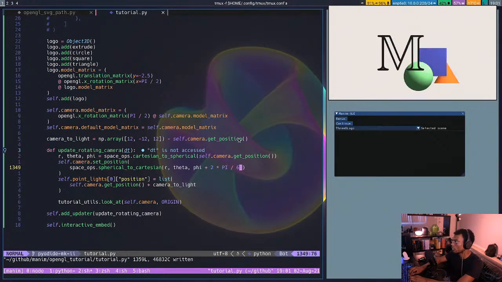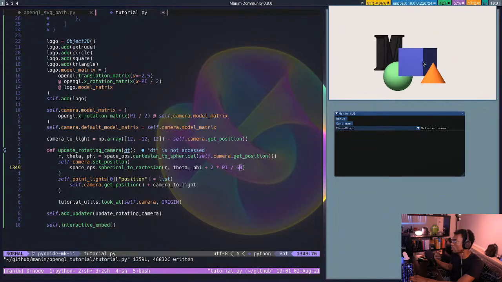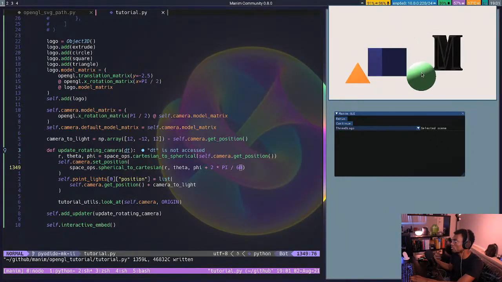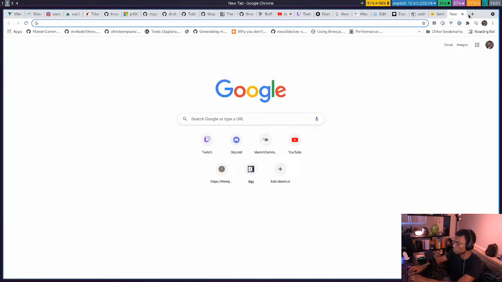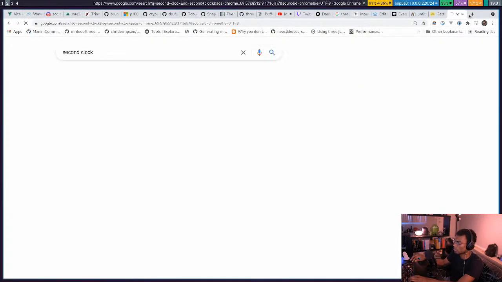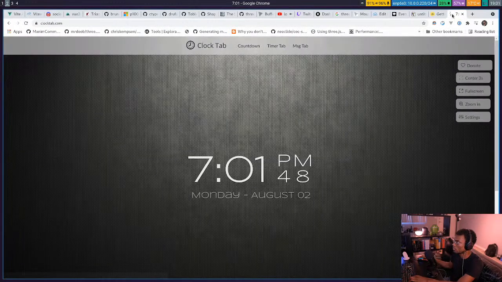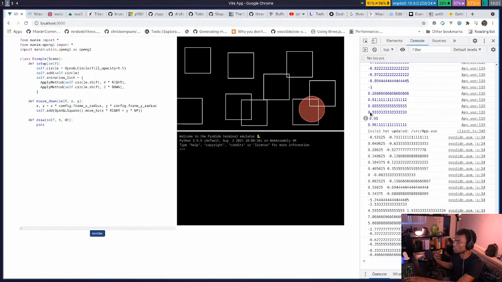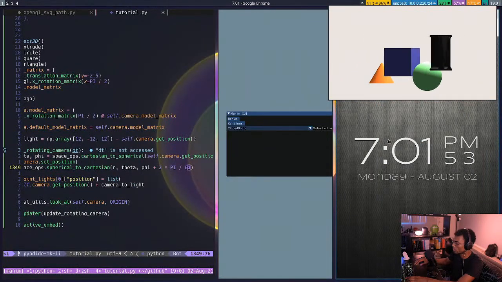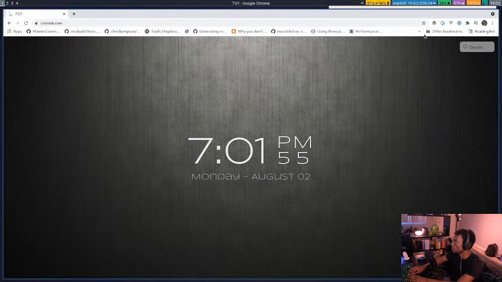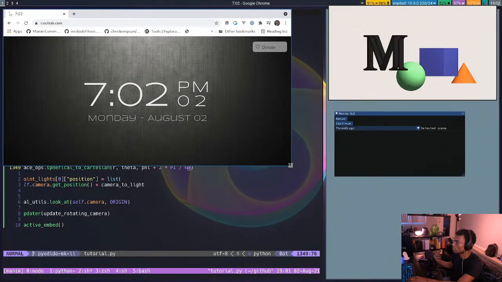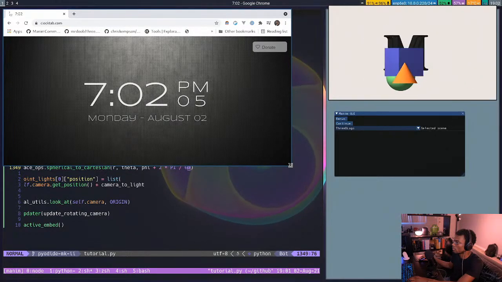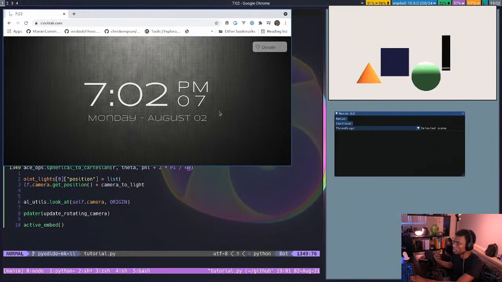Okay, this looks like once per second, I think. Oh my gosh, be smaller. Okay, so now it's going once per second.